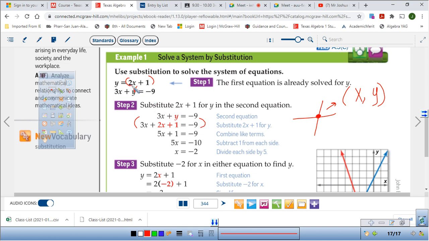That y is equal to 2x plus 1. So that y becomes 2x plus 1. The whole equation stays there. You see that? We haven't done anything to the other stuff. All we did was change that y, or we substituted it for what we said it was equal to, actually what they gave us, okay? Really easy.